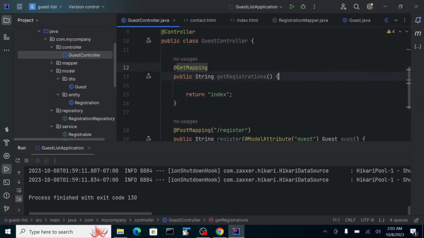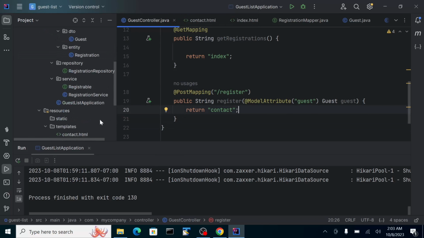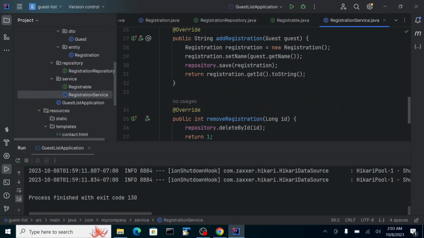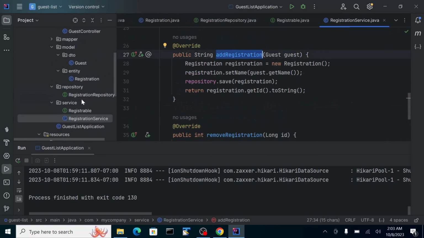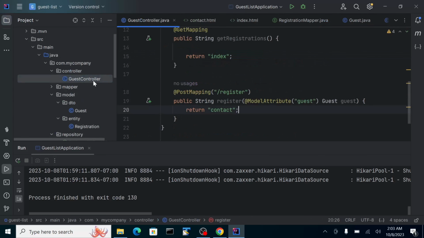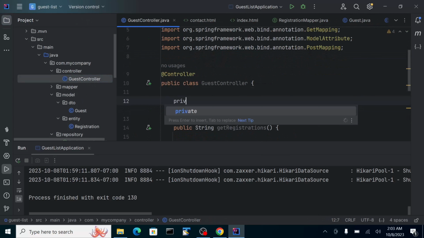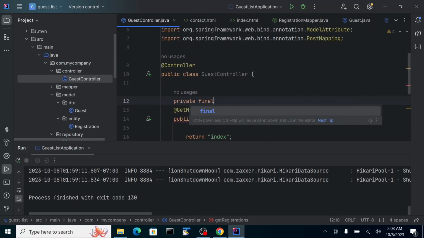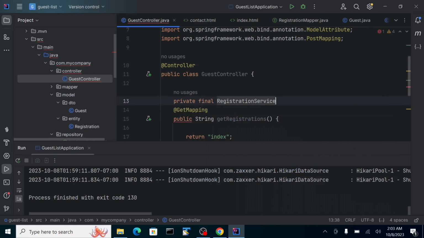So we have now the guest DTO, and then we're going to save it. We already created earlier the registration service where addRegistration, we're passing in the guest. So from here, we just need to autowire the registration service, then the service. Okay.